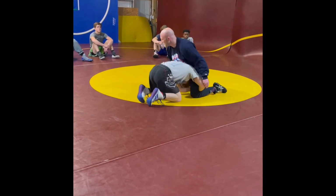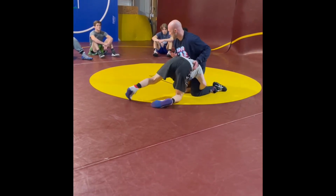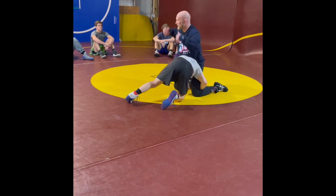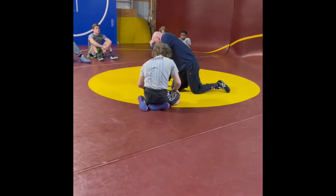If I'm just kind of hanging out and there's no crunch, he's going to expand. He's got to expand to build. He's got to expand to split in the middle. He's got to expand to drive up and build to his feet on a high cross, single, double, right?